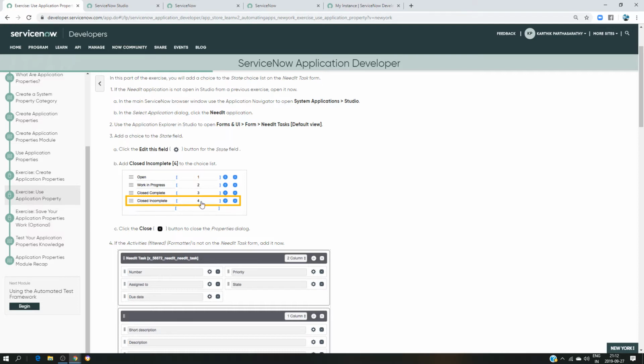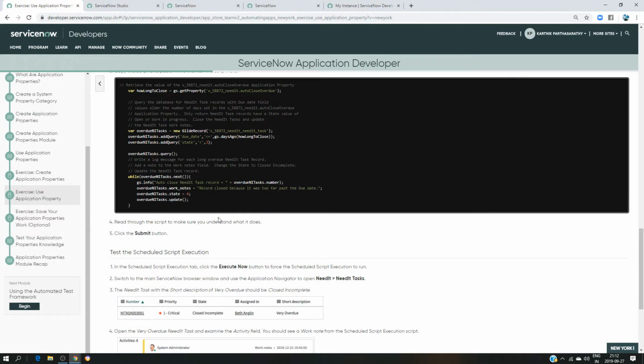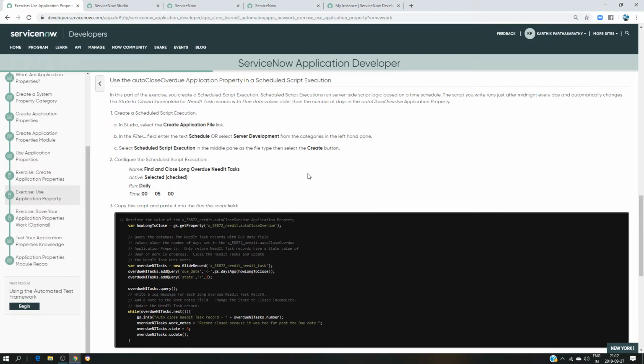So we are going to create that, and that one will have the number 4, and that's why we have 4 here at the script level. So we are going to check all the records open and in progress, and check the due date. If it is more than certain days comparing to the value that we have mentioned in the property level, just close them.